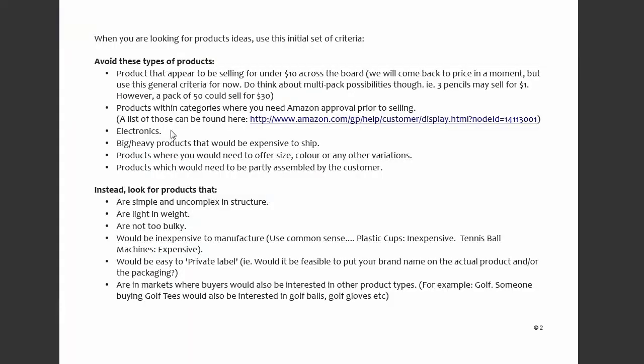The other things you need to avoid are categories where you need Amazon approval. If you follow this link in the manual, you will see a list of those. We also want to avoid electronics.